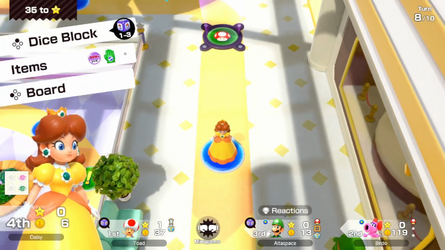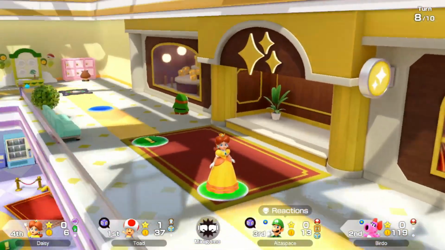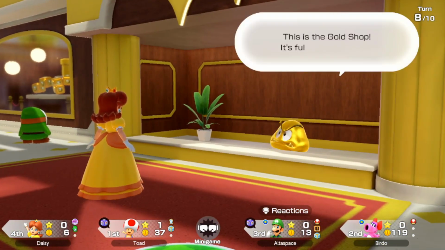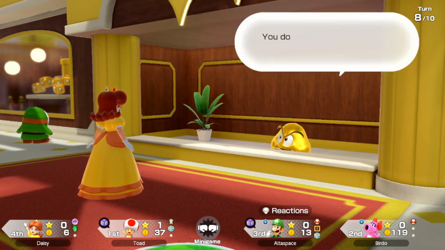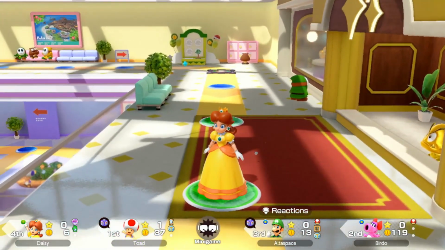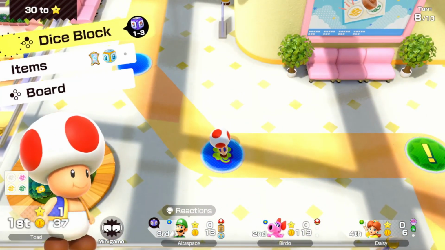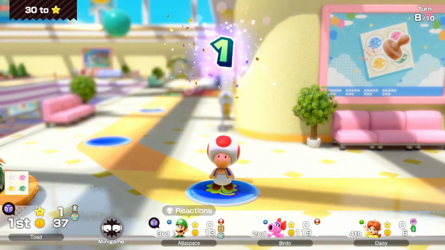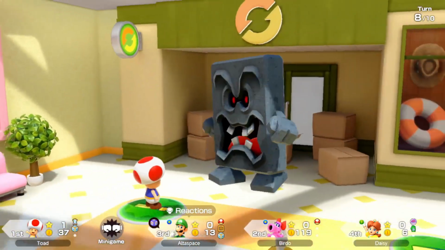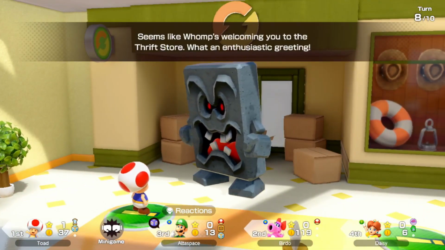Your turn, Dizzy. Also, that was kind of best bet for her, where she was at. Gold shop. Oh, she doesn't have any items. Or enough coins, sorry. Oh, really? I was expecting him to try to switch with me. I wonder if he's waiting. Ooh, please sell the... Yeah. You need to do the lump.